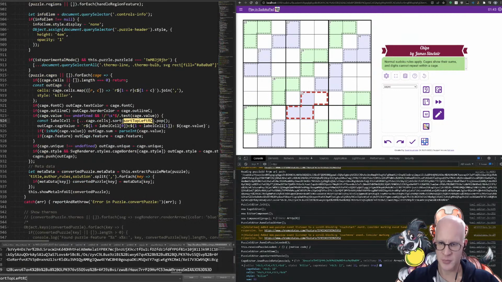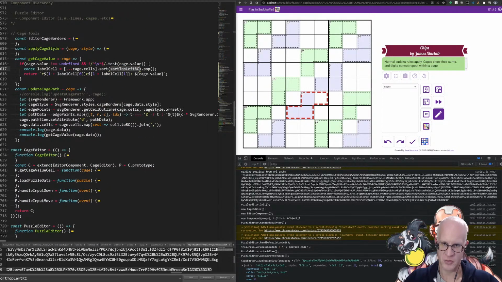So that operates on the original value, on the parsed values, which I don't have access to at this point anymore. I mean, I can convert them yet again. All right, well, let's make this work on our cages here.